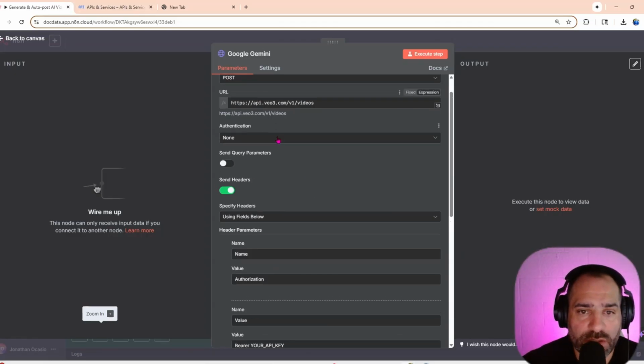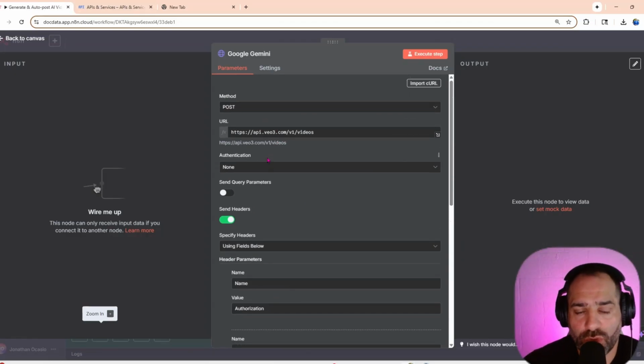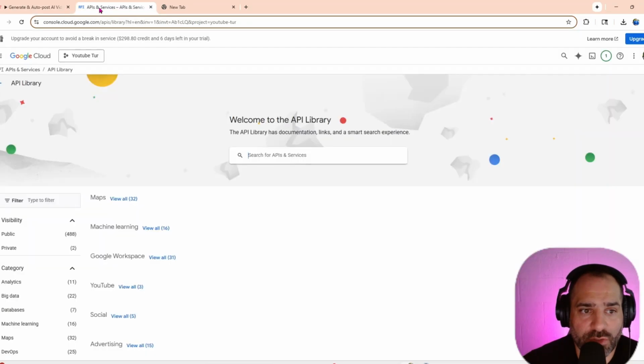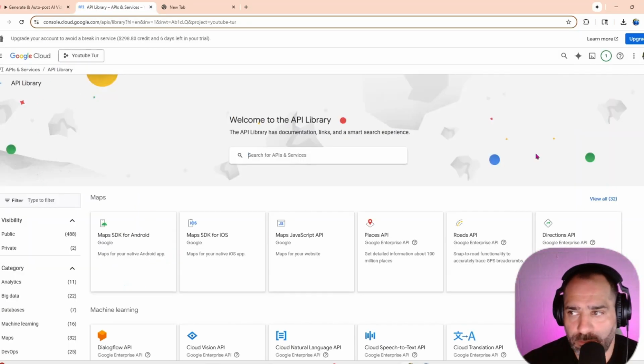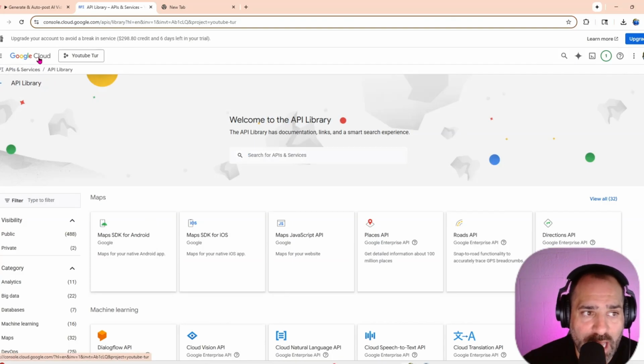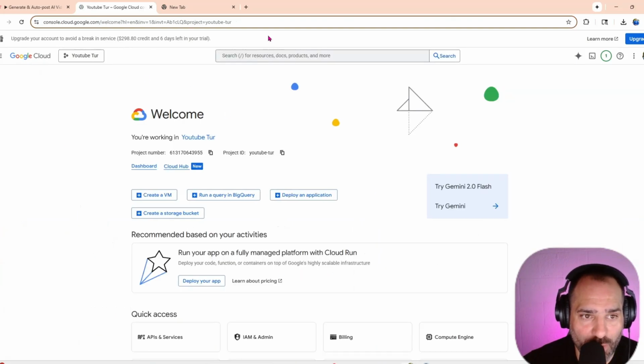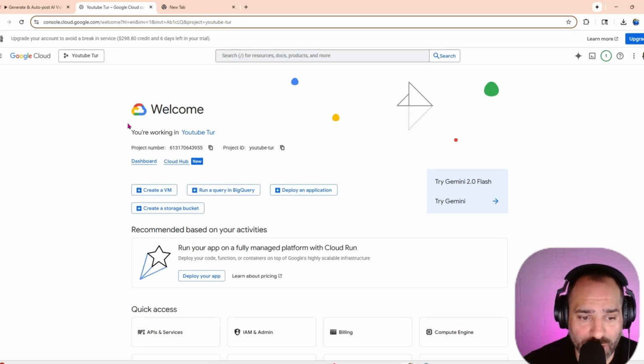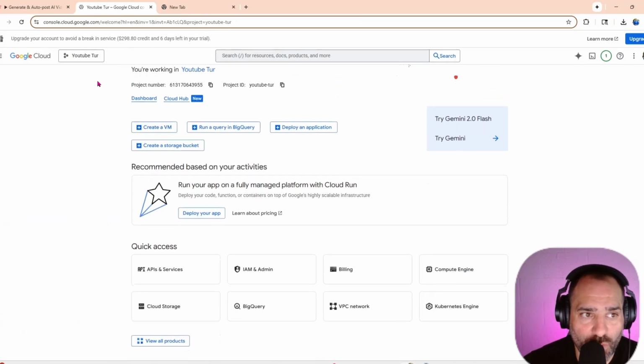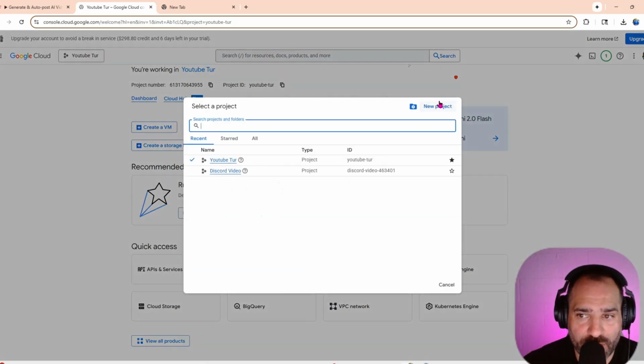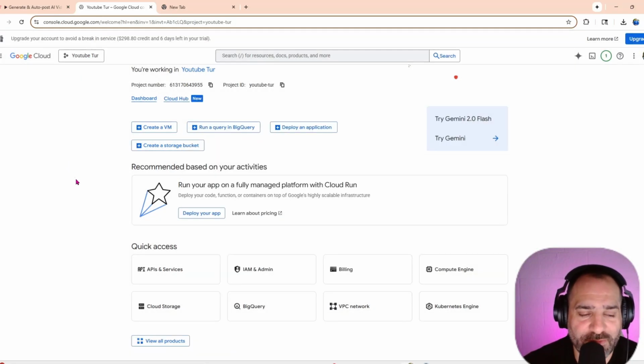So the first thing we need to do is go to Google Cloud Console. In Google Cloud Console, here we are. We are in the library. So I will go all the way back out so you can see where we go. This is the home page for Google's Cloud Console. First thing you want to do once you create a project, you can create a project here, create a new project. You can run through those steps. It's very simple to do. Just click through and follow the step-by-step guidance.